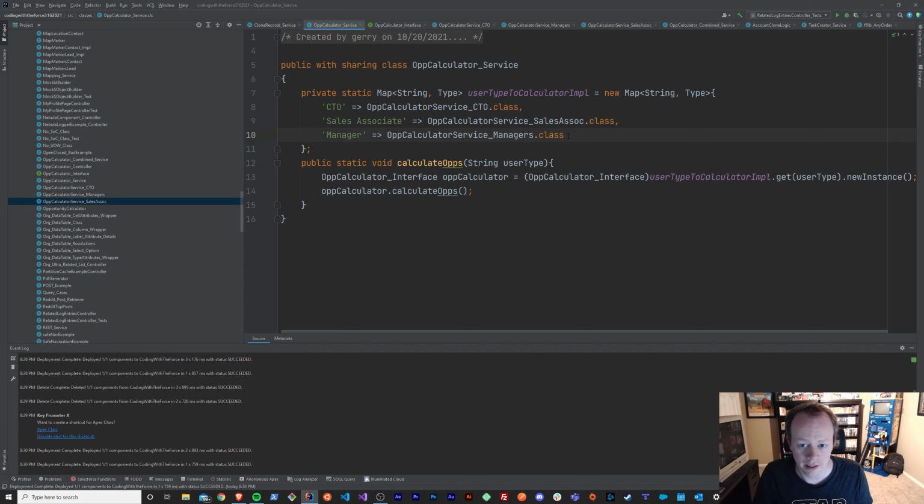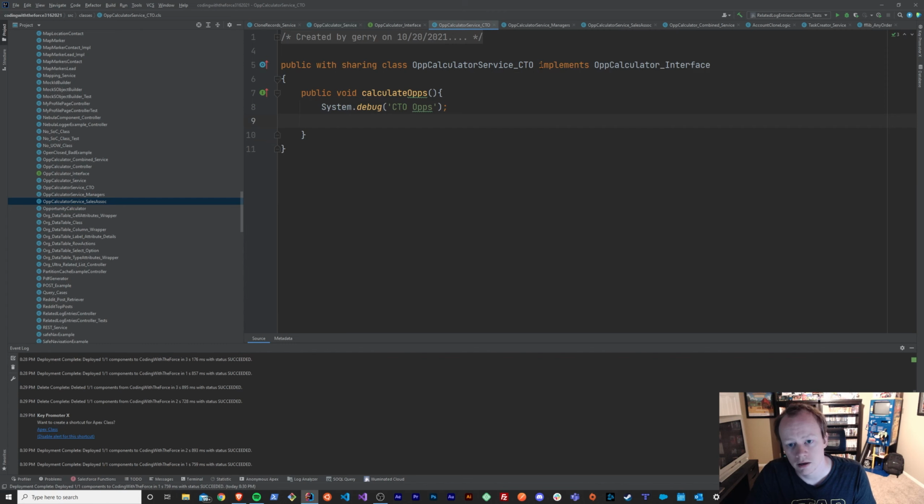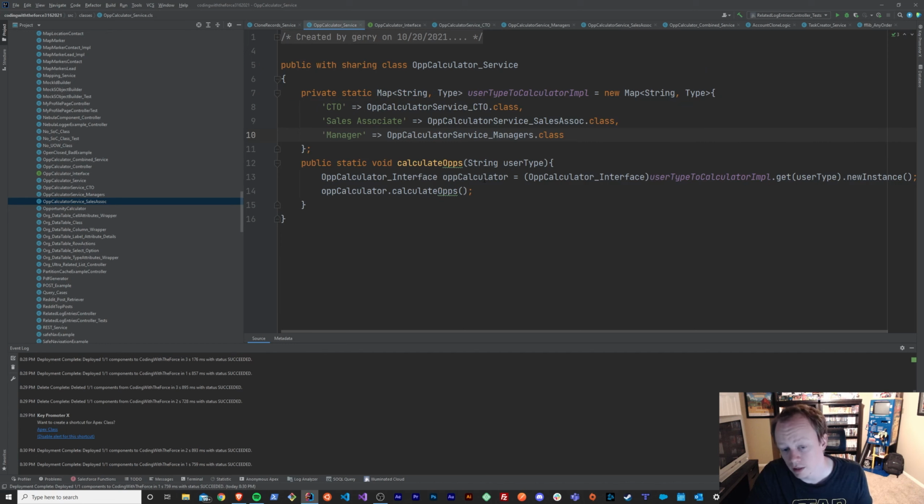So very little work involved if you can basically template out your code like this and make sure that anything that says, hey, I am of type op calculator interface, I can successfully use this calculate ops method, well then you've got a lot of power in the long run, as long as you stick to it, right? All right, cool. So we've gone over what the Liskov substitution principle is, why it's potentially so useful, and now let's go over an Apex example.